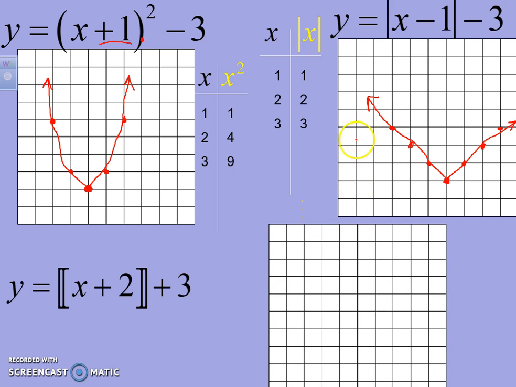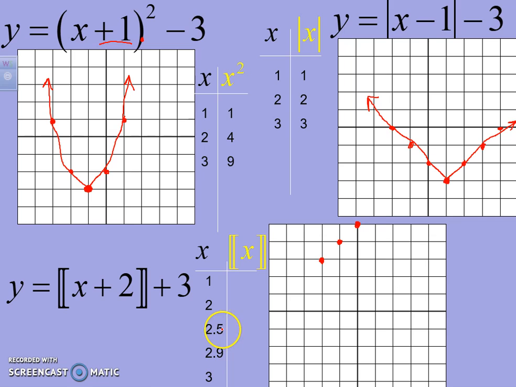Okay? And the third one I want to do is that greatest integer function. You may have noticed a poster in my classroom of the greatest integer function, but what it does is just make staircases. It's a staircase. So I'm going to start by moving left 2 and up 3. My first dot is going to be left 2 and up 3. And then I could make a t-chart for this, but when I plug in 1, I get the output of 1. The greatest integer works like this. It's the greatest integer less than or equal to your input. So if I plug in 2, I get the output 2.